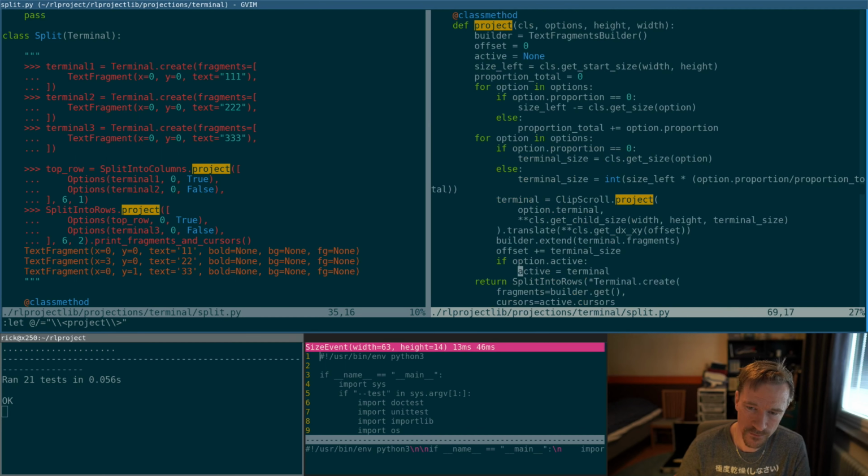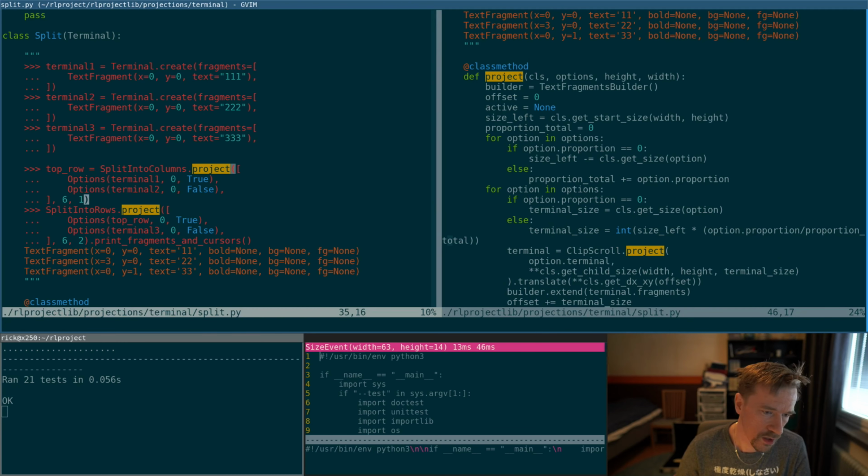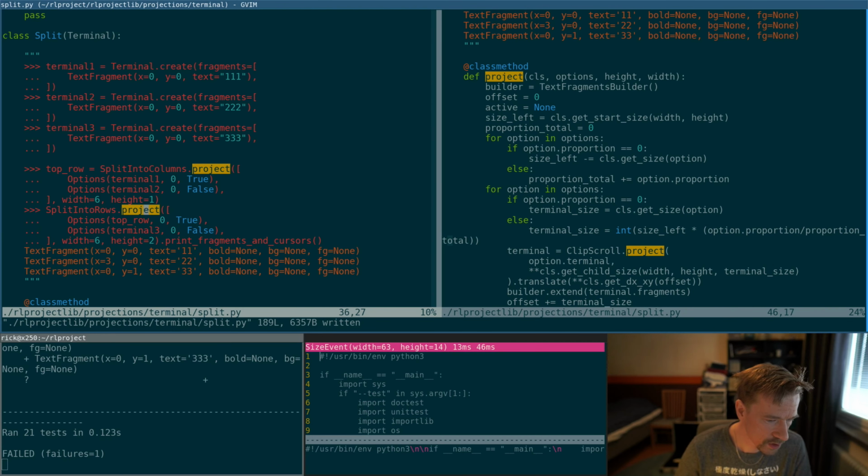Let's have a look. Split. Oh, so it's taking height and width. Let's make this a bit clearer here and say width, height. And now we should get a different result.